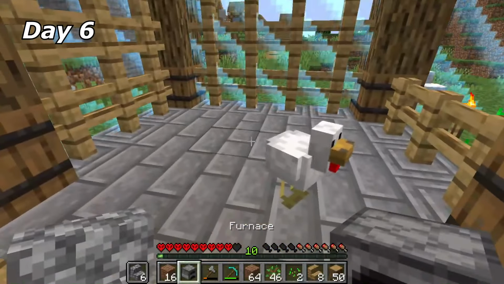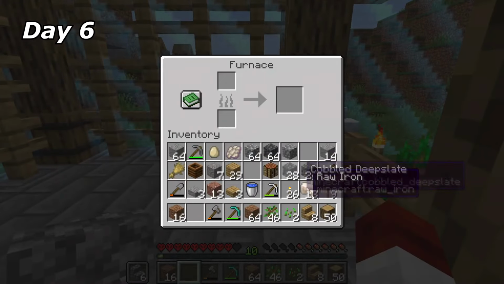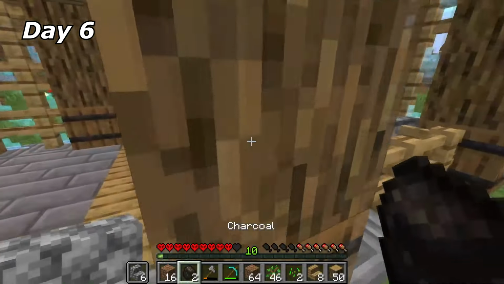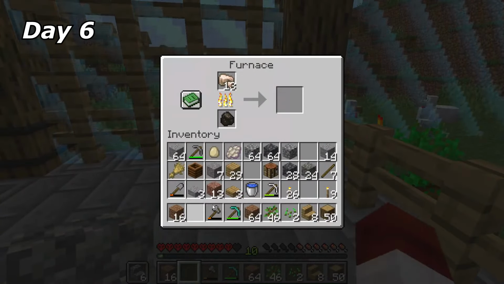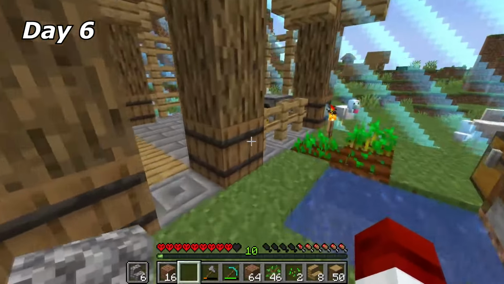Okay, what I want to do is throw a furnace down right here. I'm going to throw in all the iron. Grab some of this charcoal so we can actually smelt down this iron right here. I'm going to be making the hopper. I've decided that is worth it, man.